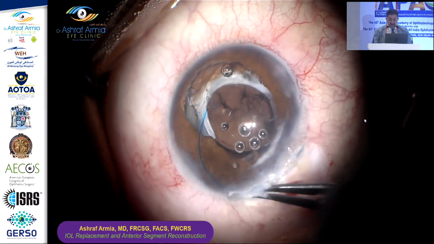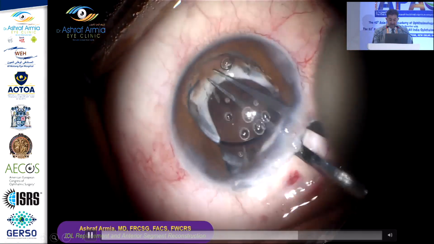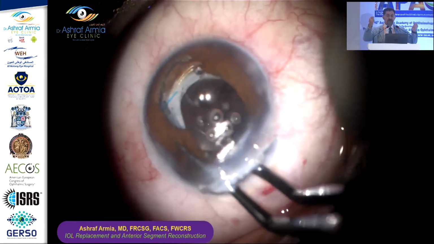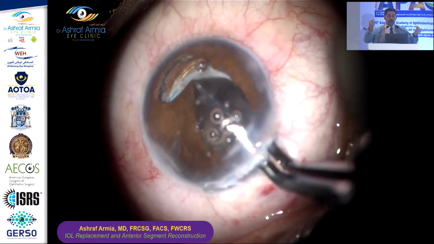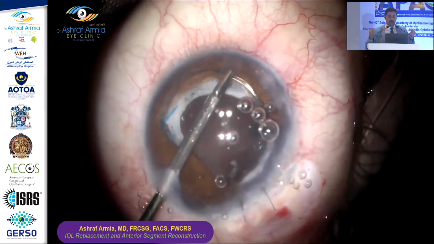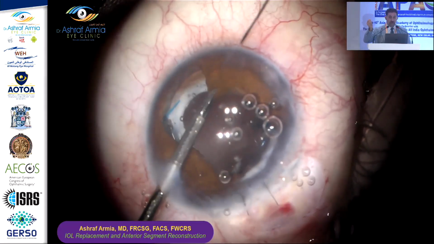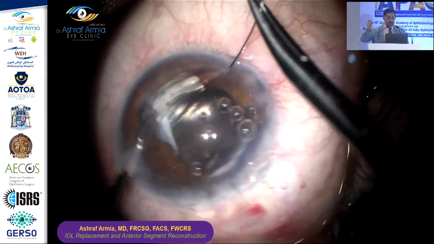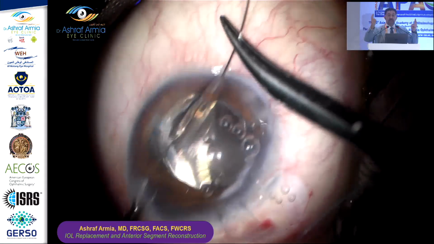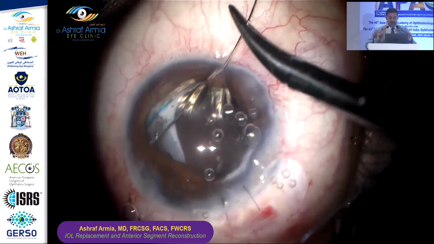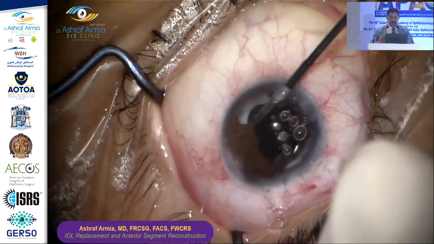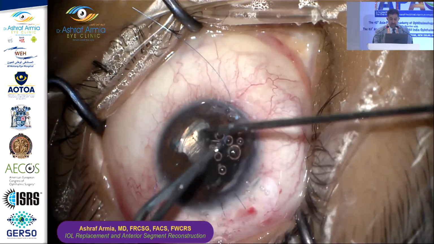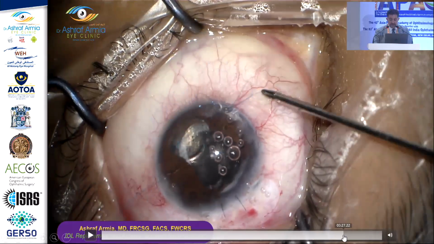And then once I finish, I will not leave the pupil like this. I'm trying to milk the iris to find good tissue for iris repair. Again, with the 4-throw pupilloplasty, I can take the iris in a proper way. I can take the other side and try to restore the pupil size. And at any place in the cornea, as you all see, bring the loop and do the 4-throw pupilloplasty.